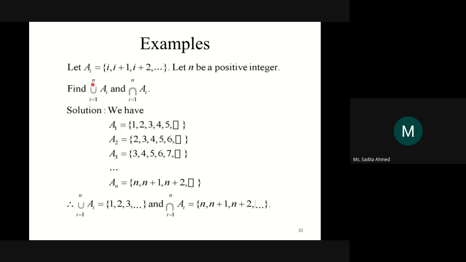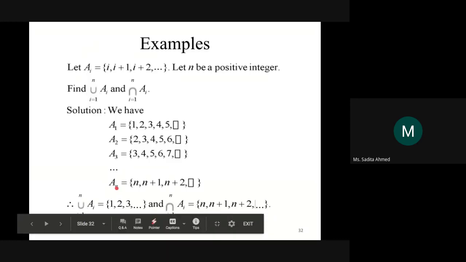So for that purpose, we need to also define the elements of the last set in this collection. Which one will be the last set? When I is equal to n, that is the upper limit. So the last set will be An, right? And for An, whichever positive integer you specify for n, that value is the index, and that is the value of I as well for An. So in the set, we will have the elements n, n plus 1, n plus 2, and so on.